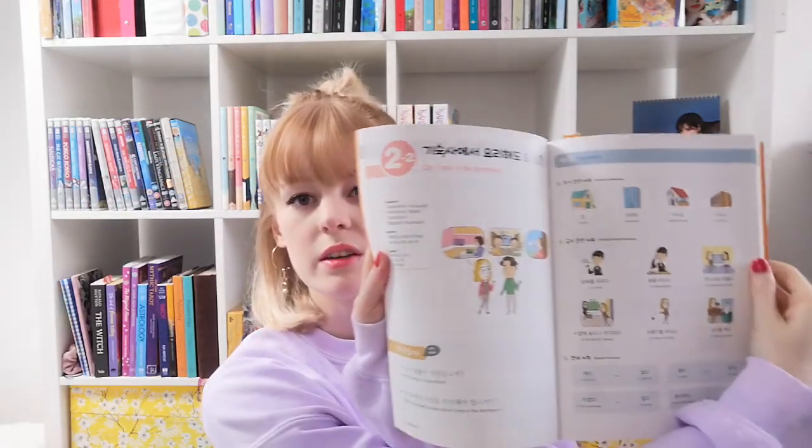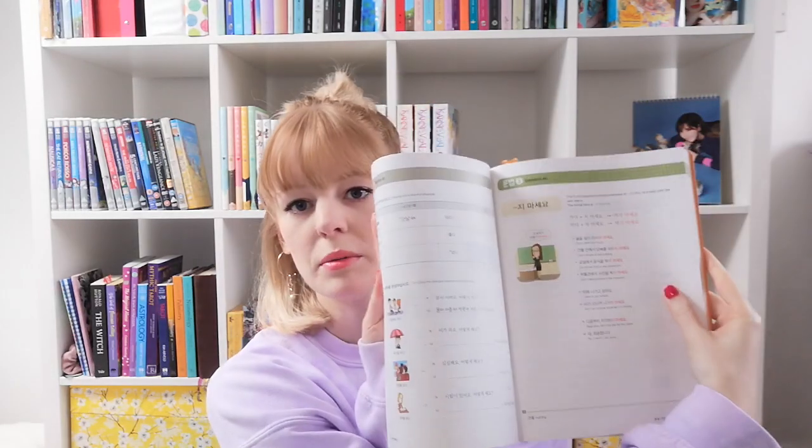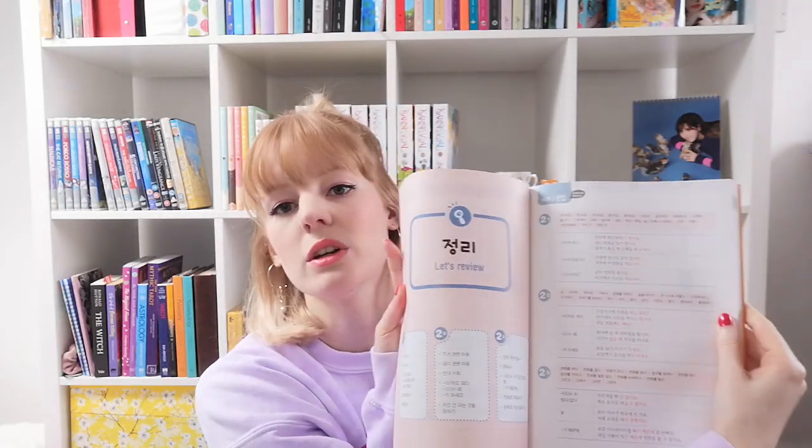So at the beginning of the chapter, it gives you the vocabulary, and then it goes into the grammar and gives practice questions for all of the grammar. And then at the end of the chapter, it gives you like lots of review questions. So it's constantly testing you, and you're constantly using like all areas: reading, writing, speaking, listening. I think it is meant to kind of correlate with the TOPIK exams. I think 1 and 2 is like TOPIK 1, 3 and 4 is like intermediate TOPIK levels 3 and 4, and then books 5 and 6, obviously TOPIK levels 5 and 6.